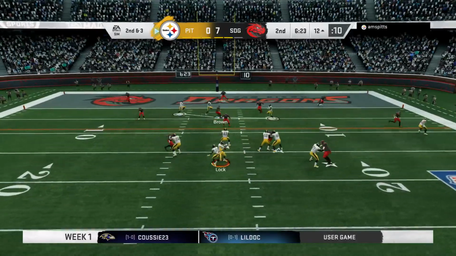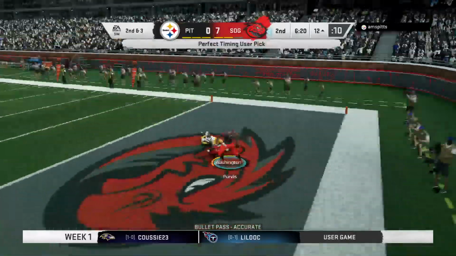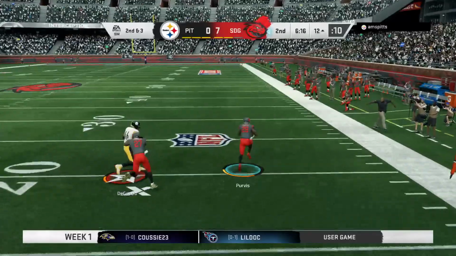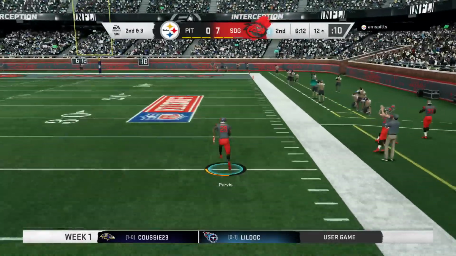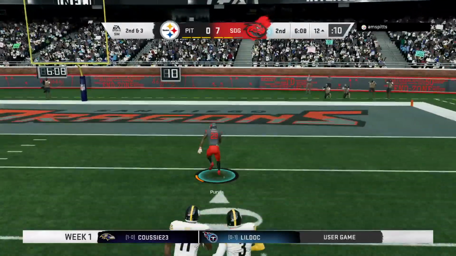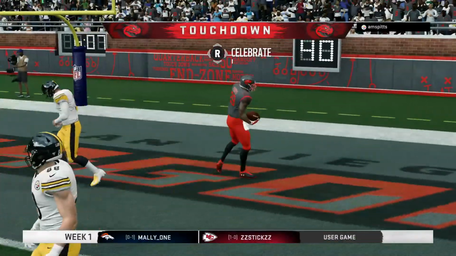On second down, here's Locke. It's going to be intercepted. Picked off with great anticipation. And he's into the clear. He's at the 50, the 30, the 20. And he will take this one home. It's a touchdown.